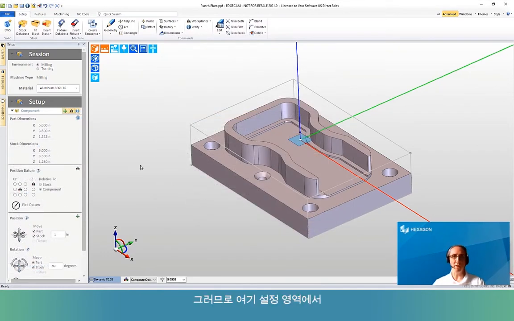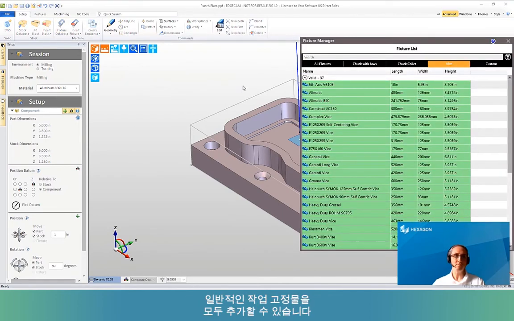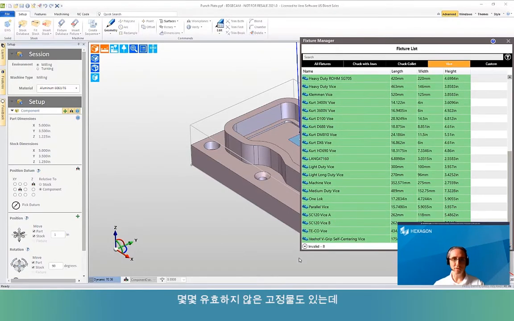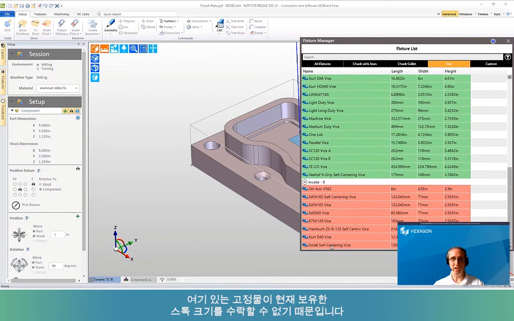So you might notice here in the setup area that Edgecam is also reporting back on the stock size. So we're really aware of both the part and the stock. And for our machining environment, there's a couple of other things that we'll next want to do. I want to add my work holding fixtures, and we can both add in complex jigs or fixtures as well as common work holding fixtures from our database. So in this case, this represents the fixtures I have available in my manufacturing shop, and there are some invalid fixtures simply because the fixtures here cannot accept the size stock that we have. So there's a very intelligent relationship that Edgecam is already aware of and considering.